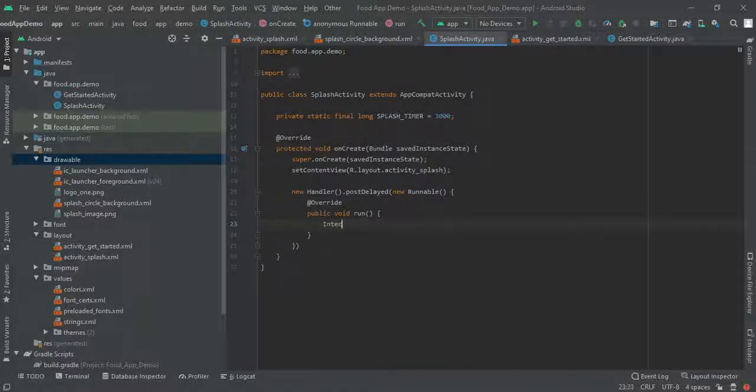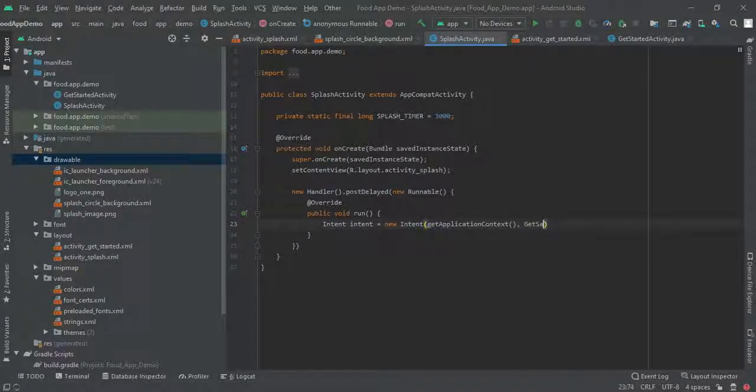So here we have to write intent equals new intent, get application context. This will get the current context of the application, the food app, and next we have to write the get started screen.